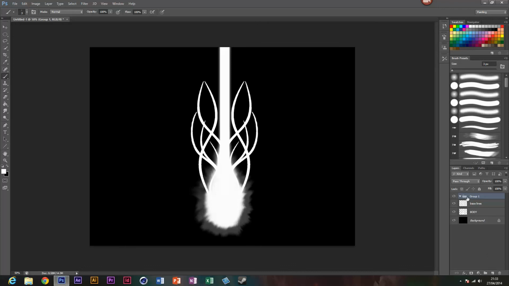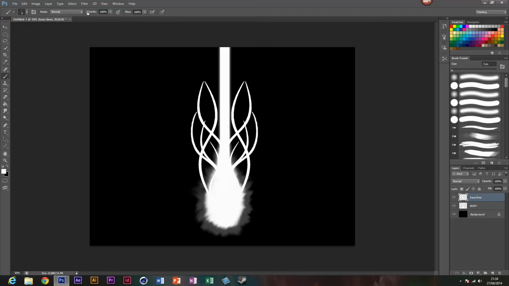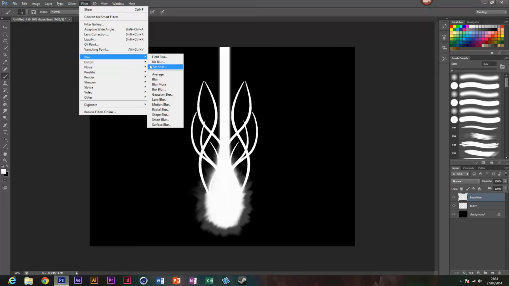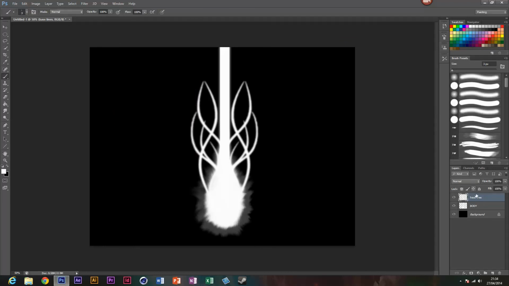And now you'll have this one, and now if you go over the lines, you make a new layer, a group layer. Make a new group, and if we go right over the lines, oh, you know what I forgot? I forgot to make a gaussian blur on the lines. Whoops. So I'm just going to go to filter, blur, gaussian blur, and it's not going to be so big on this one, but it's still going to be 45, yeah.